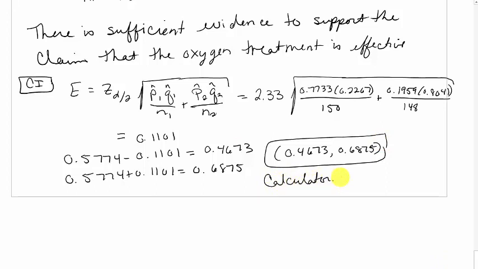If you used your calculator in order to compute this, then you would get the confidence interval 0.46745, 0.68732. So because 0 is not in this confidence interval and the entire confidence interval is greater than 0, we can conclude from that that the proportion of incidence of having malaria when you use a bed net is greater than when you do not use a bed net.